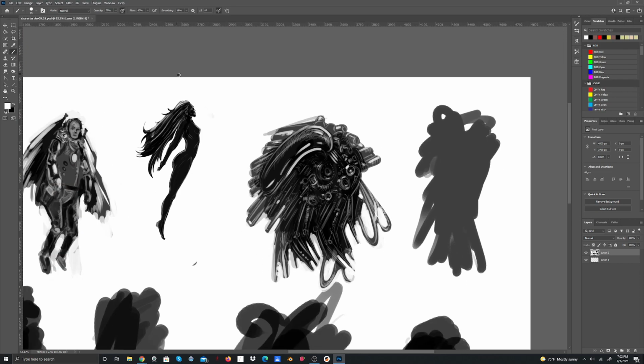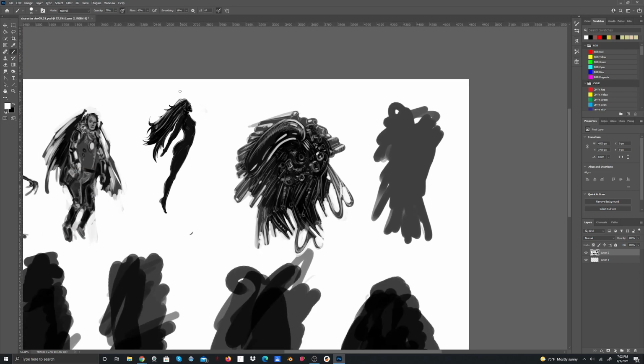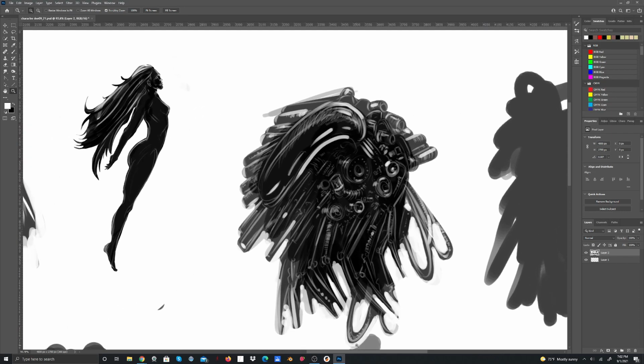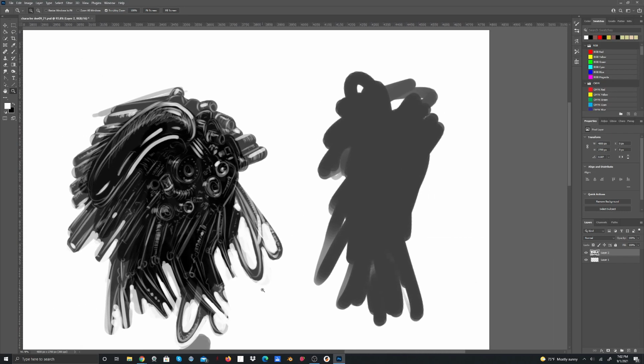Yeah, so that one just became an organic machine thing, right? So we got the samurai type guy, we got this alien merchant or something, I don't know what it is. We got this steampunk looking superhero type person. We've got this ethereal like female person flying in the air. We got this kind of amorphic machine out of that one. Let's get out of this one here. Amorphic machine is the funnest one so far, I think.